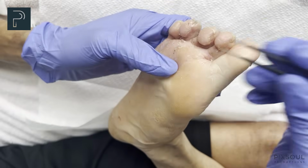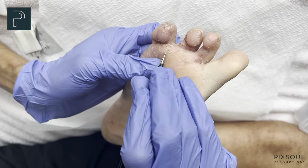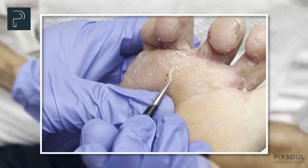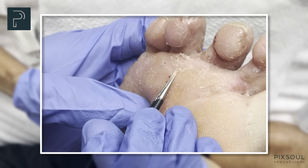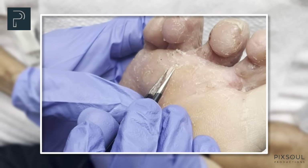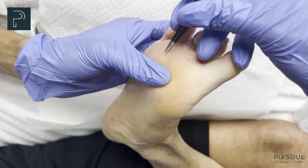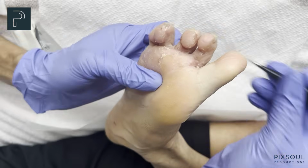Now again, this is probably very painful and frightening looking to y'all, but my goal is to not cause pain, so I'm not really in any pain at all right now. That was a little aggressive, Jazz. I find that this is helpful too. I'm just literally going in, squeezing, and lightly lifting up. And really it just reveals itself on its own. And when I get this amount, then I'll go in with an angle and I'll do that.